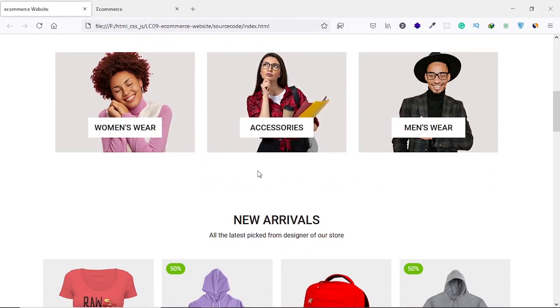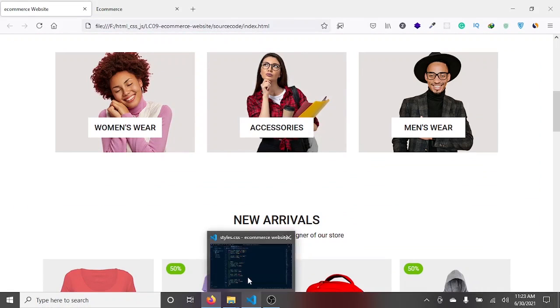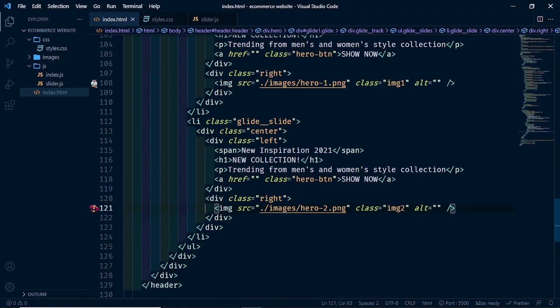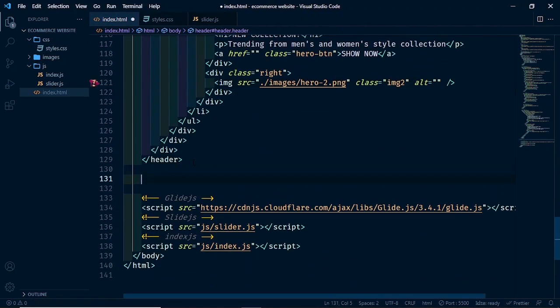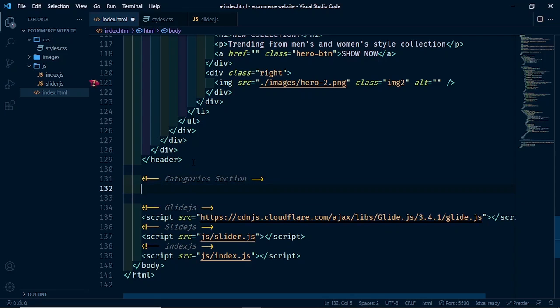So let's go to our index.html, and after the header, let's start with a comment. So let's say categories section. So we start with a section with a class of section and a secondary class of category.